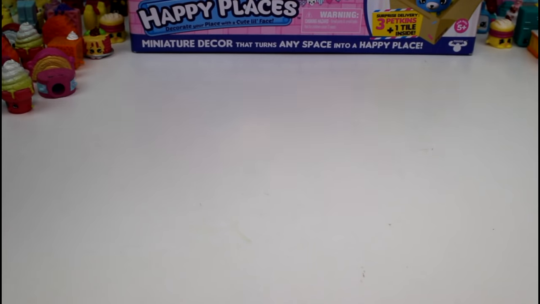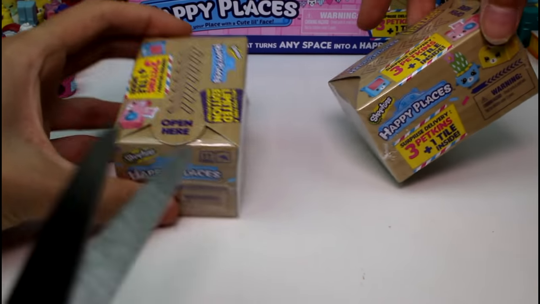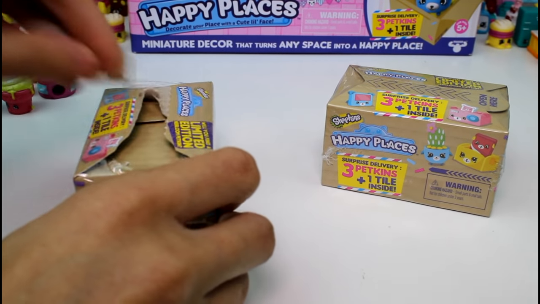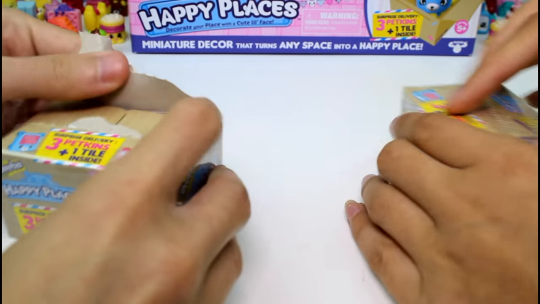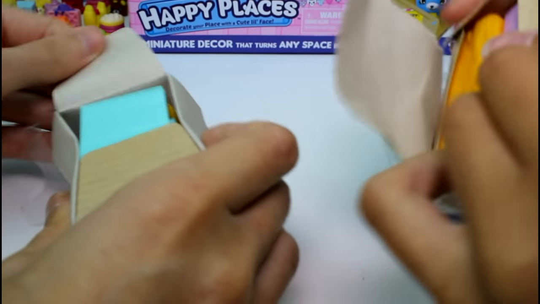Okay guys, we're here with the Happy Places case. Okay, I'm going to show Jenna how to do this. The easiest way, Jenna, is to cut right there. So it cuts the plastic and then you can just peel it back like that. So far, no limited edition. And we've opened 4 cases so far. So if we don't get one in here, I just don't know what's going to happen.